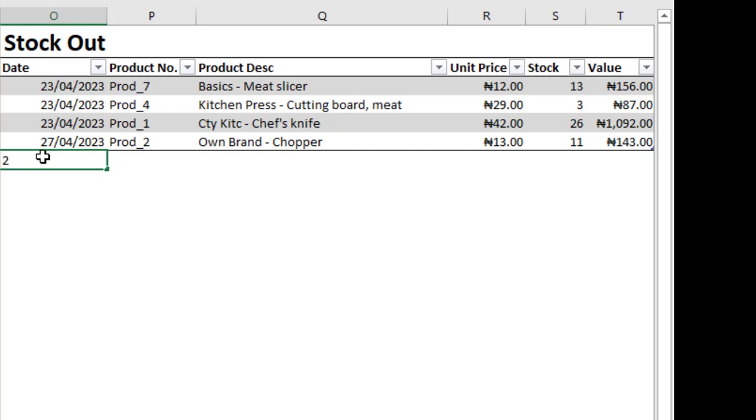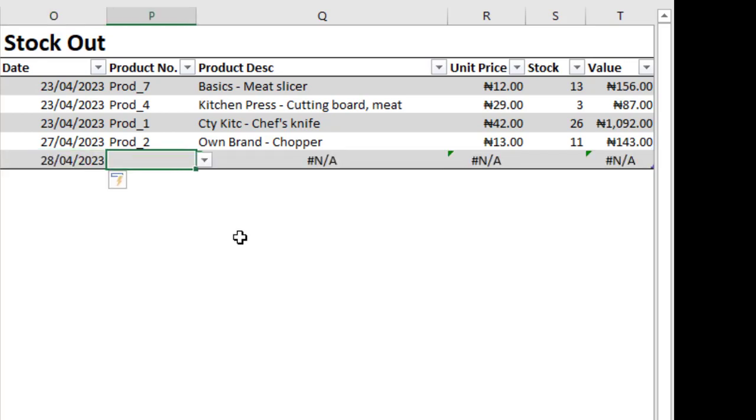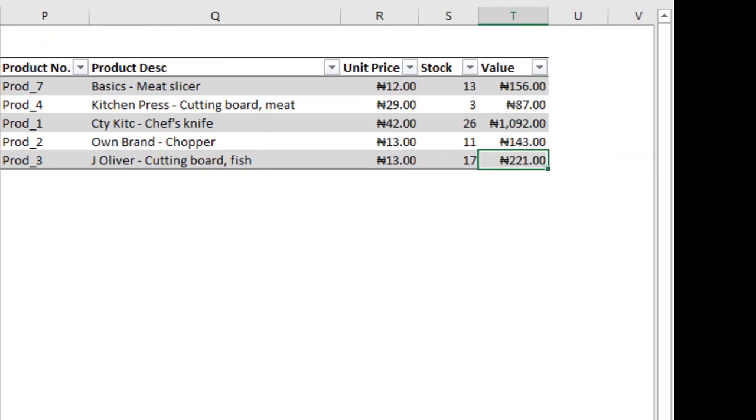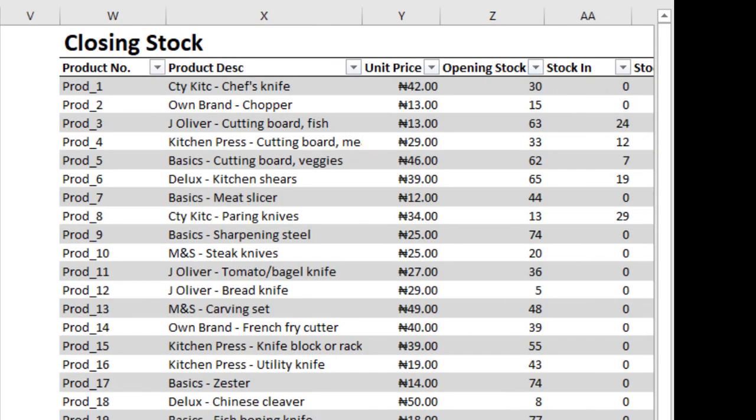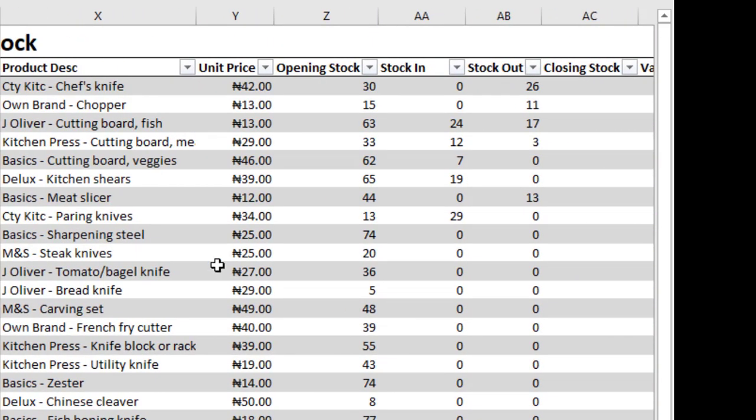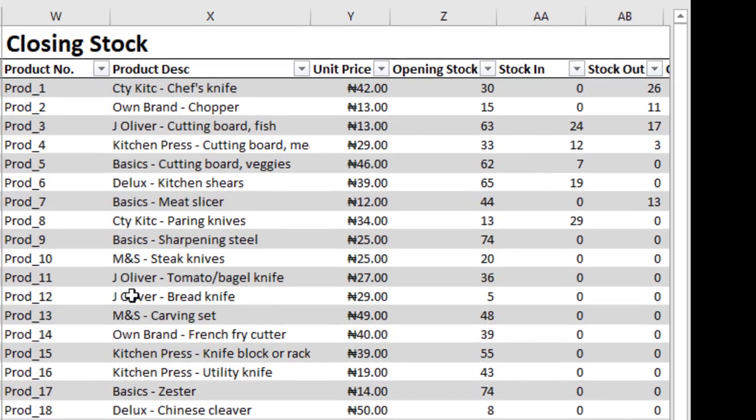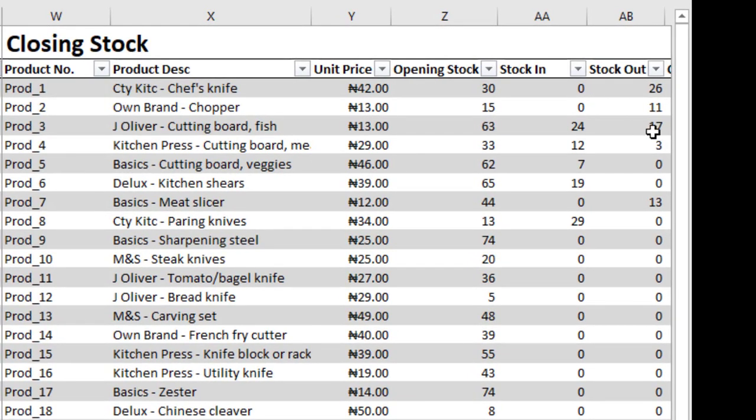Let's go 2804 and total. Let's choose product 3. Let's give it 17. So let's go and check if product 3 is now part of the closing stock. Fantastic, you can see product 3 is now part of it, and the value is 17 like we did.